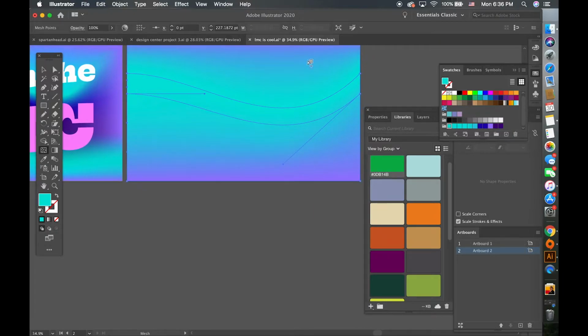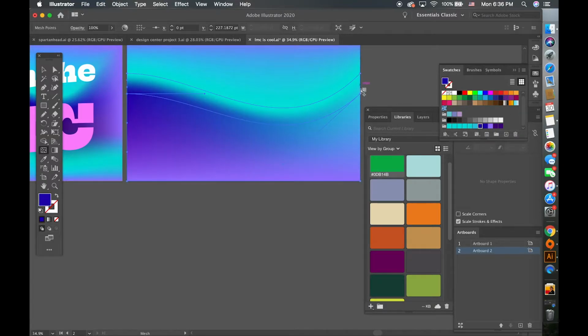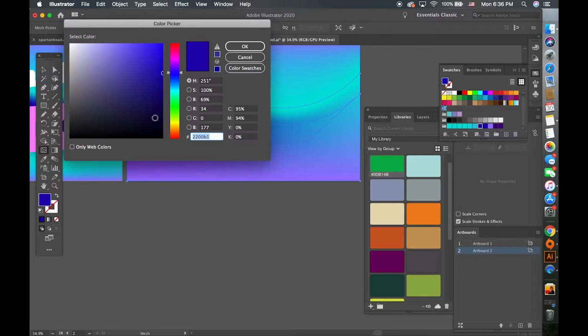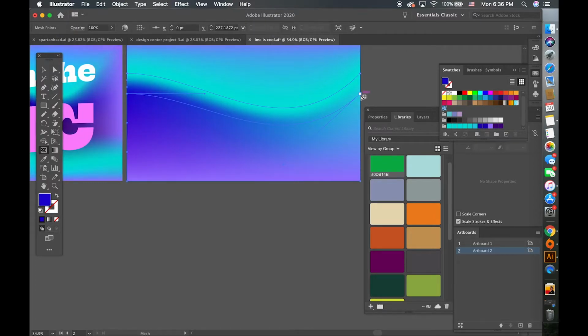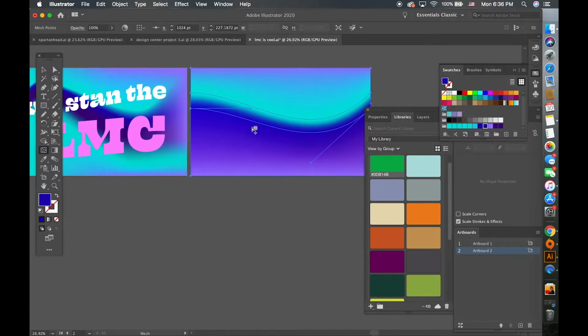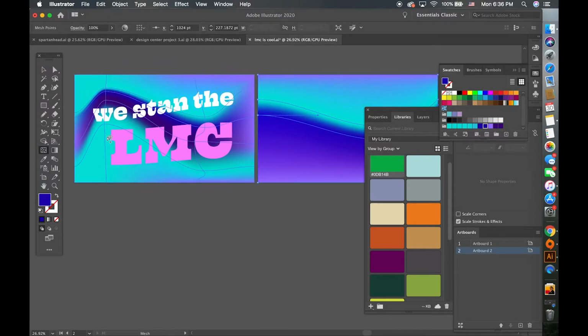So here's a brand new point. I just clicked right here on the edge again, and this one is a kind of dark cobalt blue. So we're going to click on blue, and now it's blue. You can also do it by going in here and picking a color. Then we're going to go to this point over here and make that the same blue. Awesome. And you can see that you can get really layered effects.